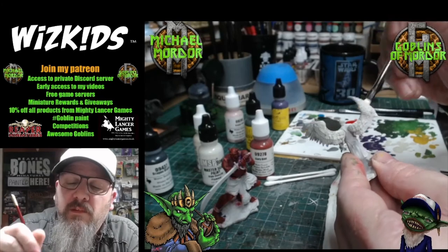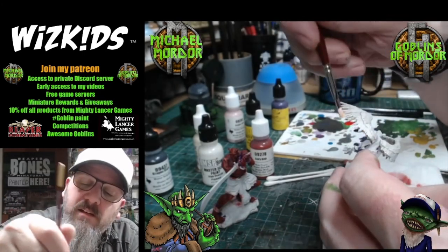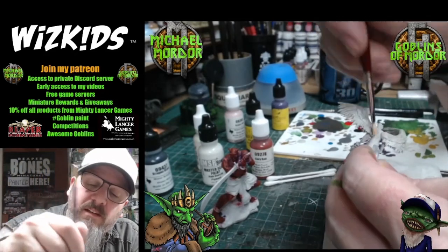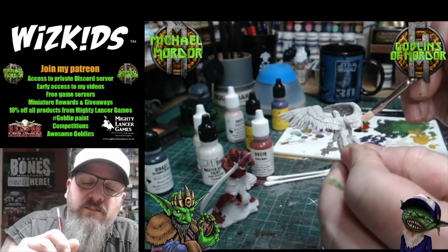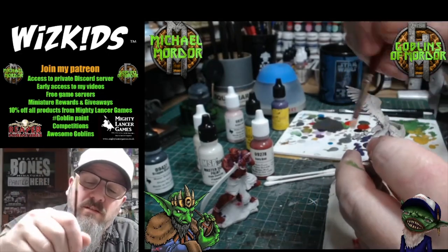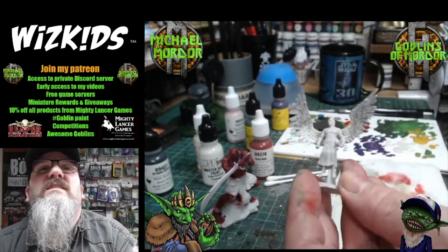There we are. So we're just simply going around the bottom of the wings. And because we've already got that grey on the wings, all we're doing is adding a nice little finishing touch for a very simple paint, but it just looks fantastic once it's done. I don't know if you can see that too well.